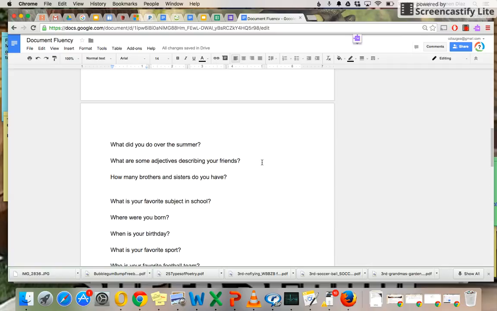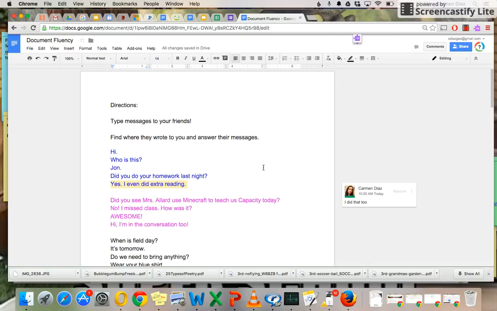Sometimes it can be a little challenging if you share it with all the students in your class at once, because then everybody's somewhere in the document and they're pushing the text down, and it might be a little confusing. So I recommend starting with small groups, and that's a great way to differentiate as well, so that one student isn't dominating the conversation. One student who might have a little bit more of a challenge can catch up.